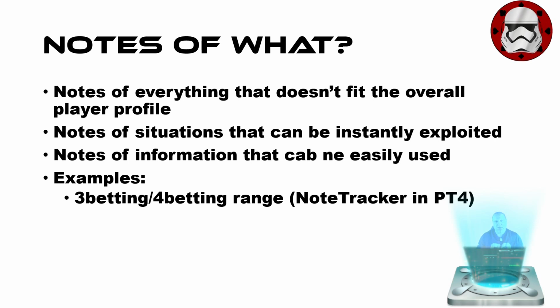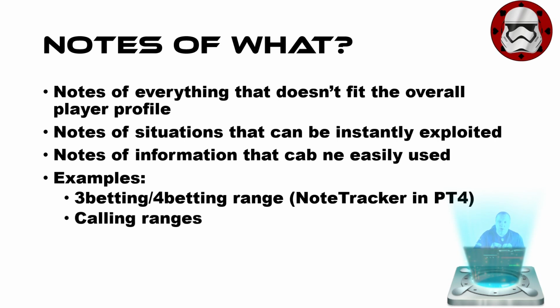Because sometimes a lot of people have a 5% 3-betting range, but the content of that 5% is way different. Someone has aces and kings, and that's 5%. I've seen people who don't ever 3-bet aces. They 3-bet ace-high rundowns and only call with aces, and they have a 5% 3-bet range. Some guys have mostly aces and then some super weird middle rundowns, and so on. So same frequency, different content. So making notes of 3-bet, 4-bet hands is often very useful to figure out how ace heavy his range is.